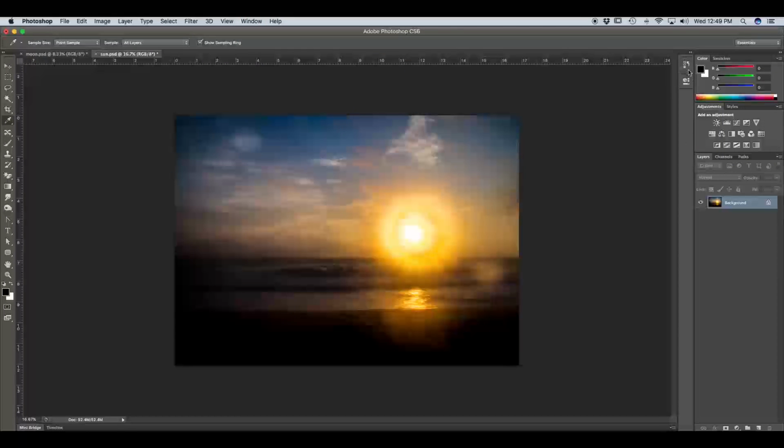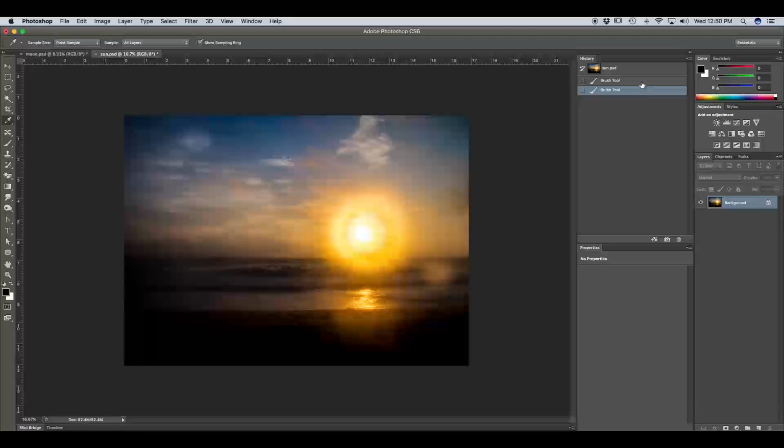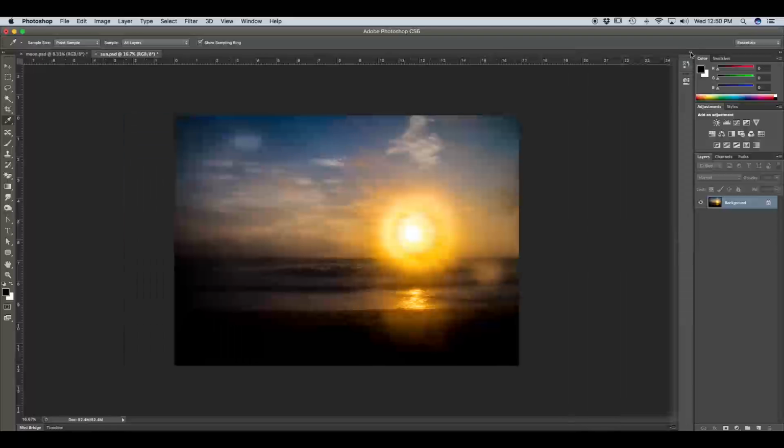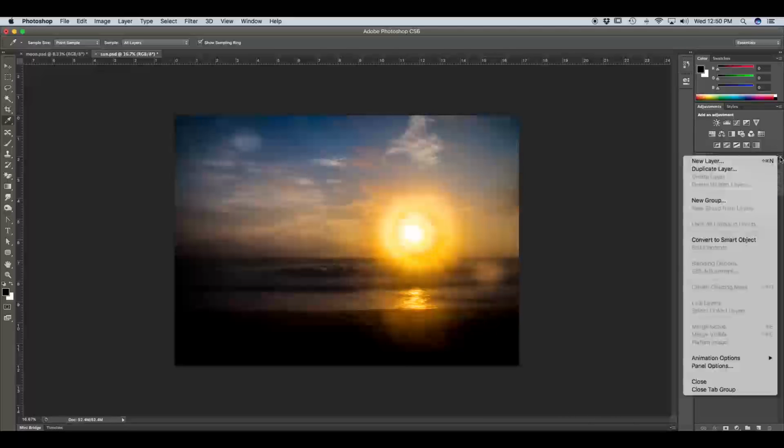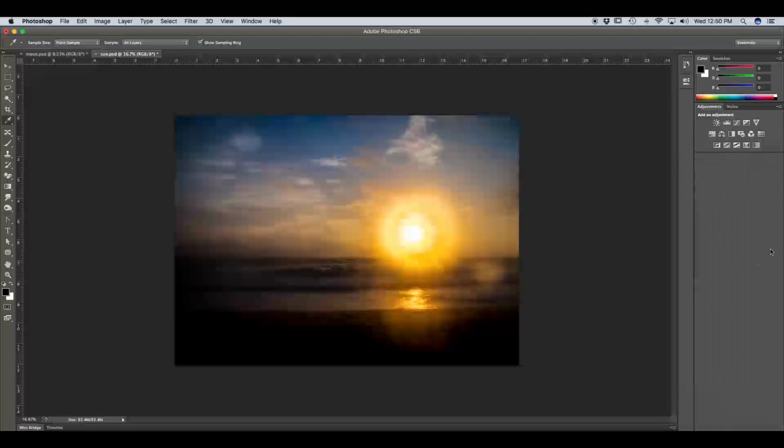Notice some icons that don't actually have panels open. All you're going to do is click on the double arrows to expand those panels. There you'll see that we have our history and our properties panel expanded, and then you can always hide those panels as well. Lastly, you can also close out of the panels with this drop-down setting menu, and you can close the tab group. So that's going to completely close out the tab in whatever panel you have open.